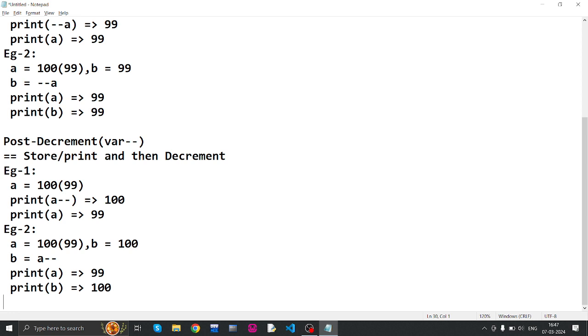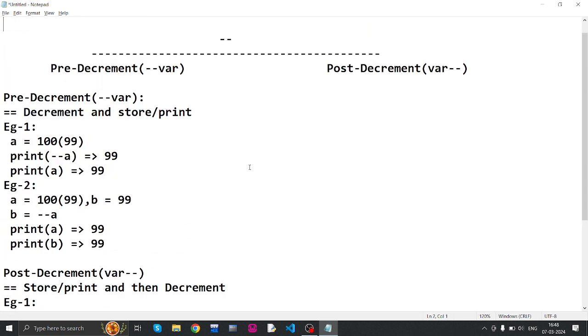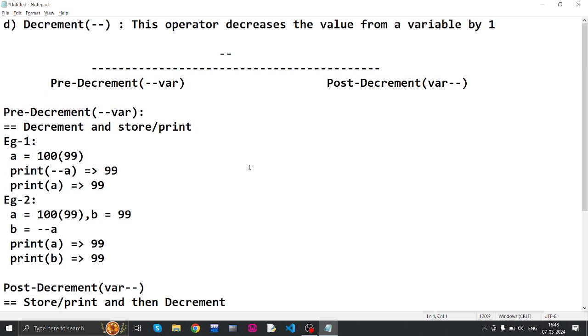So these are very important operators. Why? Because every language like C, C++, Java, PHP, C Sharp, .NET, JavaScript, TypeScript supports these: arithmetic, relational, logical, unary, assignment. These 5 operators almost every language will support. That's why they are very important. You have to work with more examples. Take different values and try to implement increment and decrement operators. You have to work more on them.